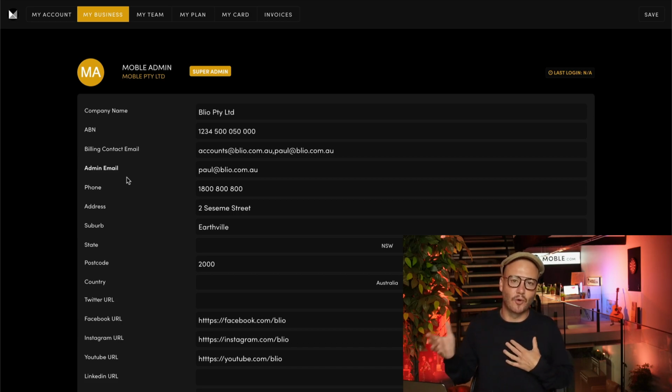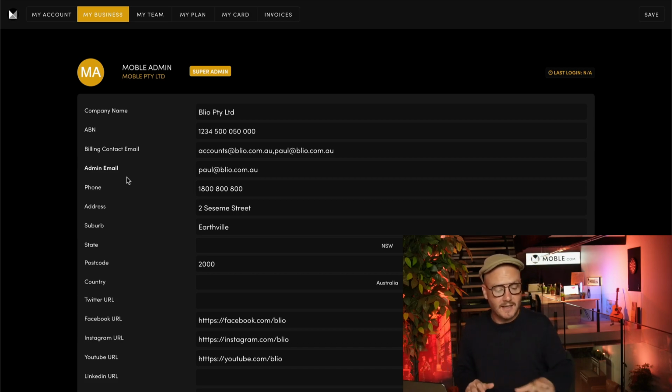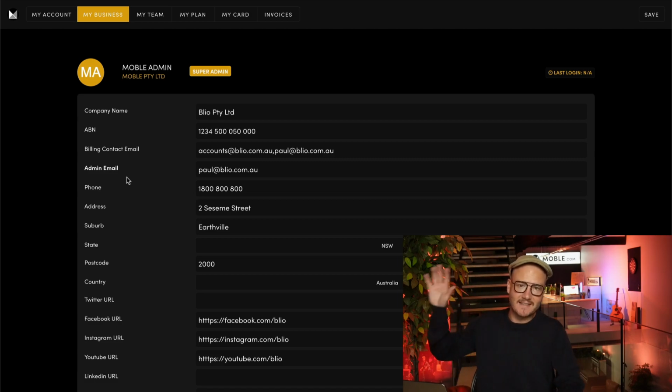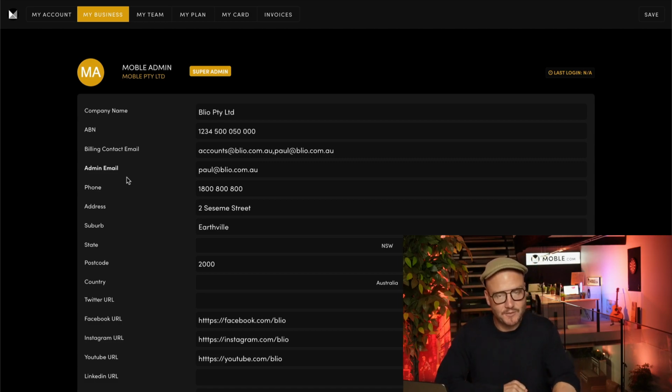Okay, and then the admin is the main account holder, but this is the main default email address that's going to receive all of the inquiries from your forms. Now on your forms, which you'll see later on in day one, you can actually put specific emails for that specific form. So this is just the default catch-all email address. Go and set that up.